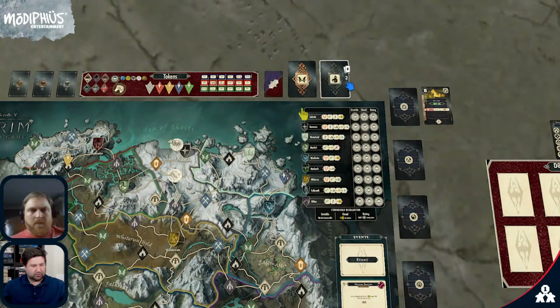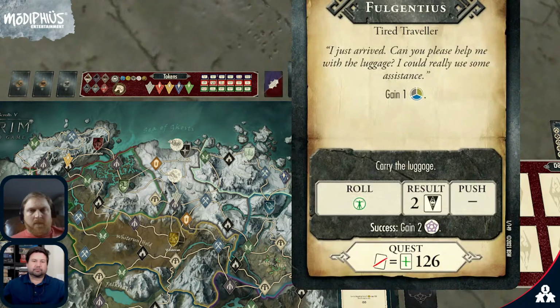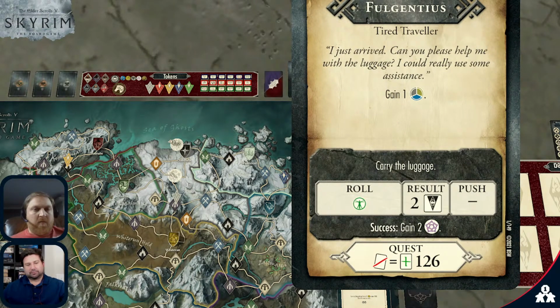So when you're in a stronghold, you will draw this card. I just arrived. Can you please help me with the luggage? I could really use some assistance. And then I gain any resource. So this means I can't push, or I push for free? This one pushes nothing, so it looks like you cannot push this one, yeah. And I need 2. So I'm going to attempt to help him with his luggage. Seems pretty heavy since I need 2 triangles to do it. But grab your resource first before you forget.